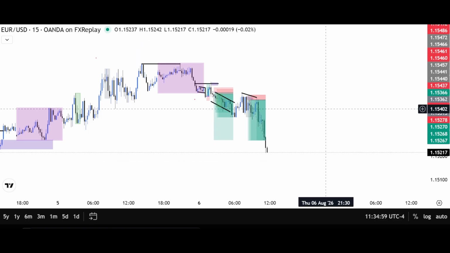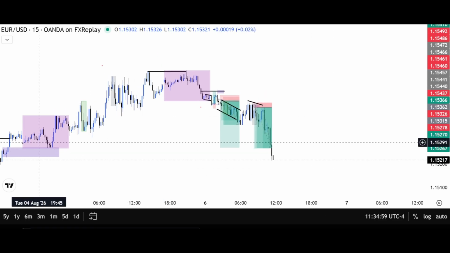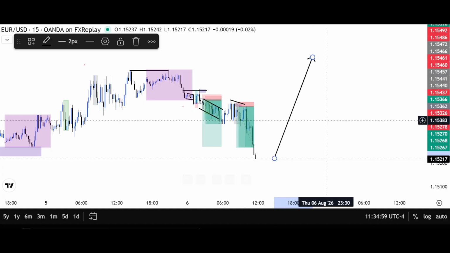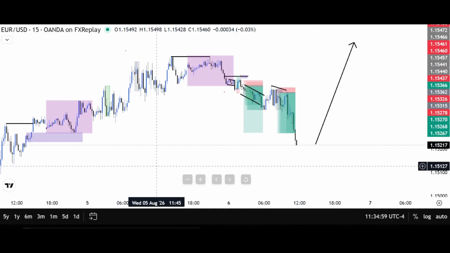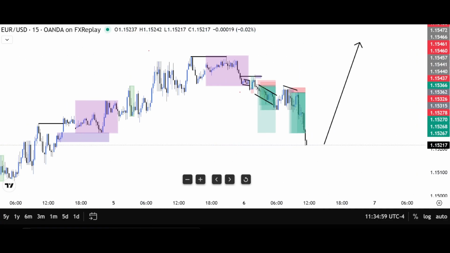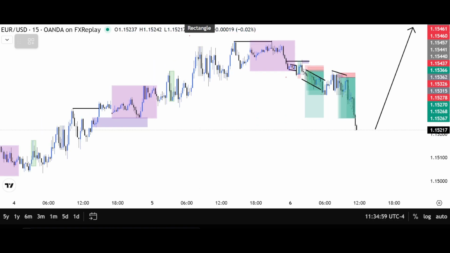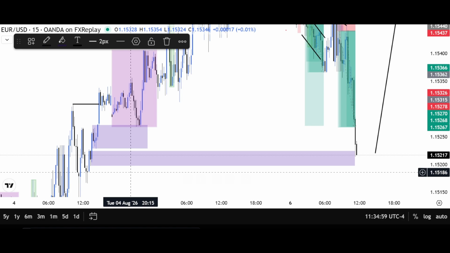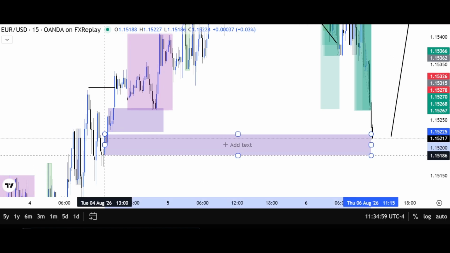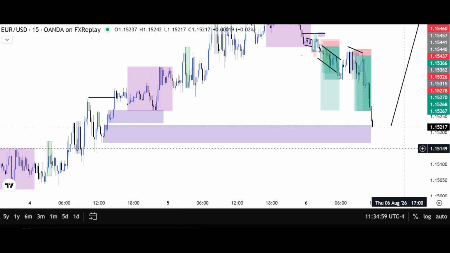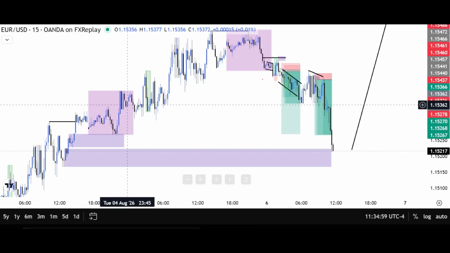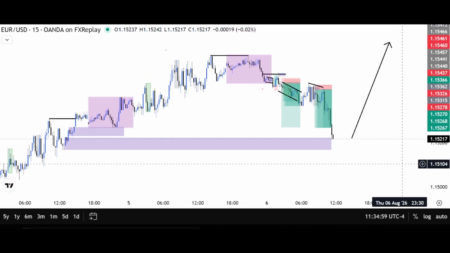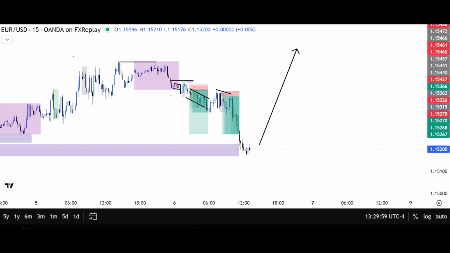And the last thing I want to share with you, after taking out liquidity from Asian low, now price will go higher. Why is that? Because we also took yesterday's low. Now price has no reason to keep going down. And one more thing, there's a little imbalance over here. I think actually the whole zone is like this. This is all connected. Anyways, price came back down, took out yesterday's low, took out all of this liquidity, as you can see. Now it has no reason but to go higher, to take out Asian high now.